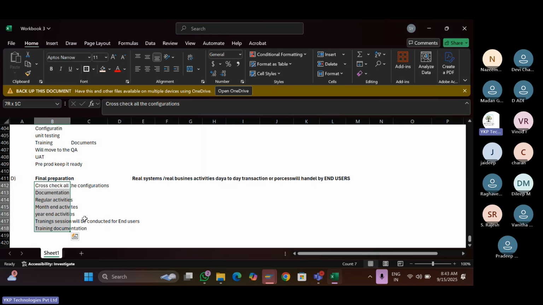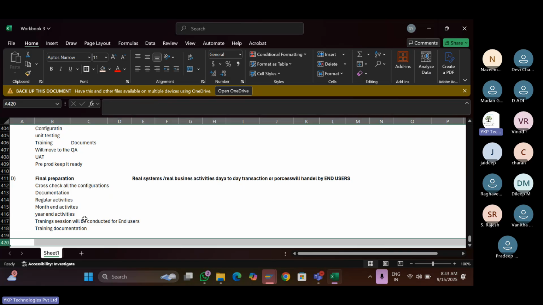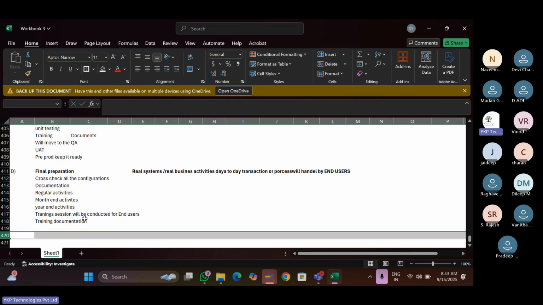If tomorrow I release to go live, my end users are ready, my managers are ready, and I am also confident in my systems, whatever I have done. My stakeholders have also validated all the information. Then everyone decides on one go live date and we will start hitting the system. Before hitting go live, what kind of atmosphere there will be and how things will be taken care of, we'll discuss tomorrow, along with the remaining topics.